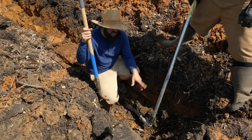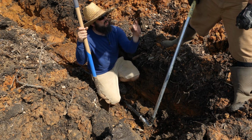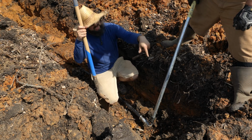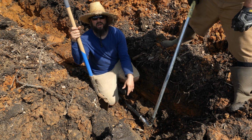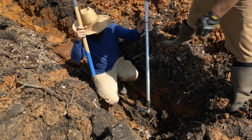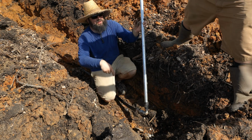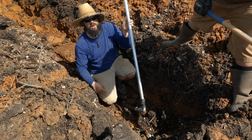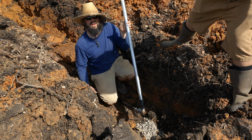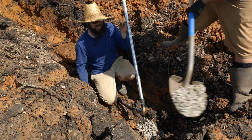All right, so before we get this in, we're gonna put some gravel in here, because when you close the valve up top on a frost-free hydrant, it weeps out what's in the standpipe so that it comes out ground down below underground, and that way it doesn't freeze. So we're gonna put some gravel in the hole underneath here, and we'll put some gravel all around it, just so when the water does come out, it will not just get clogged up inside the dirt.